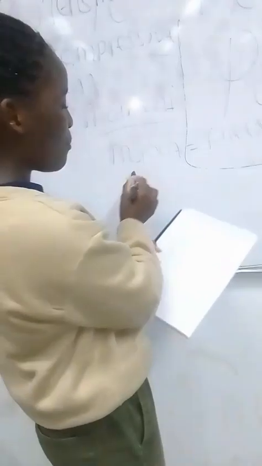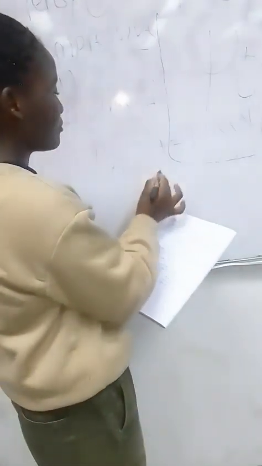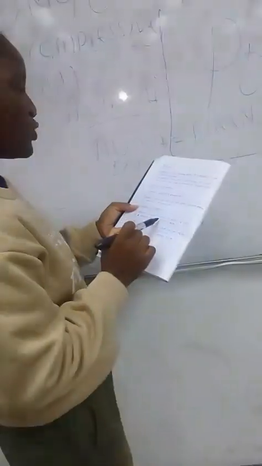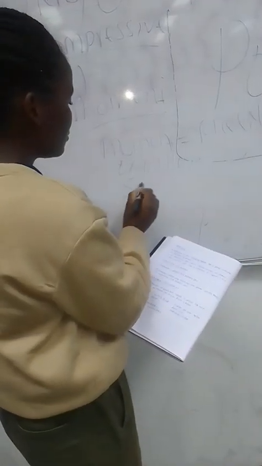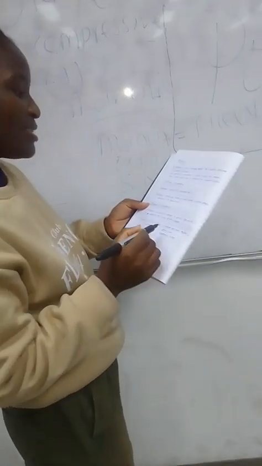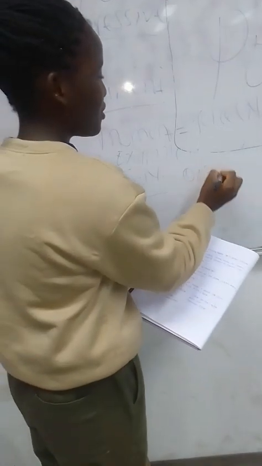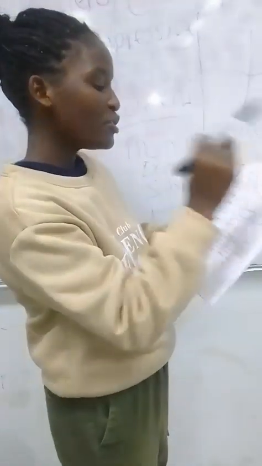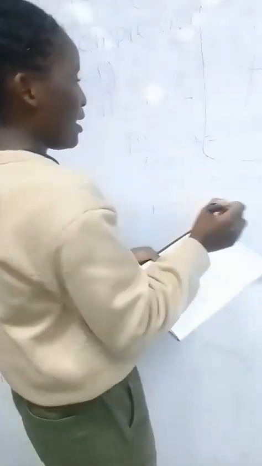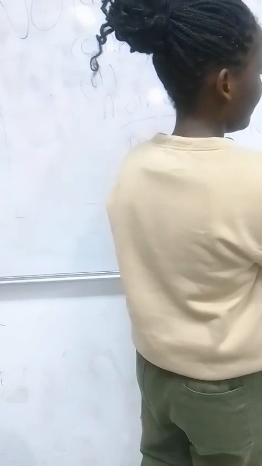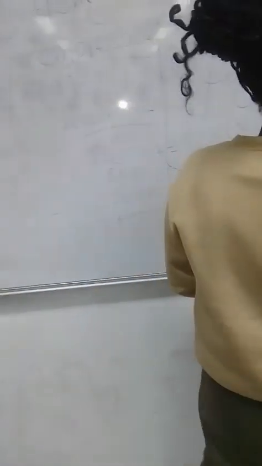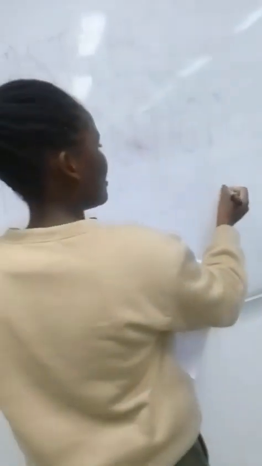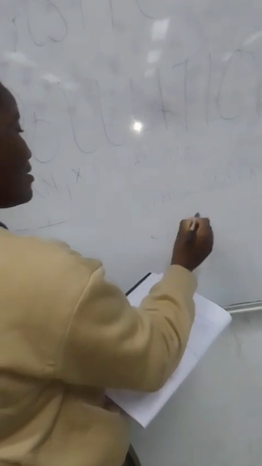Example of calculation of the moment. A spanner is used to apply a force of 50 Newton. We have been given the 50 Newton at a distance of 0.3 millimeter from a bolt. Remember, we say the distance is from the pivot to the point where the force is applied. So, moment equals our 50 Newton multiplied by our 0.3, which is equal to 50 N.